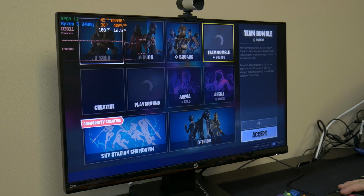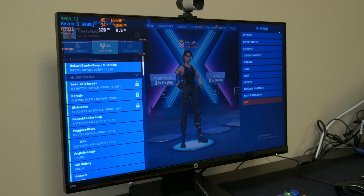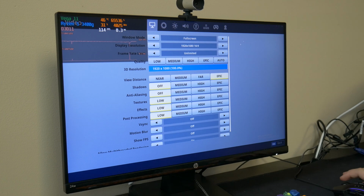Alright guys, so the first game we are going to be testing is Fortnite, and keep in mind we are having to record this using our camera because the built-in iGPU on these APUs does not support AMD's Relive recorder, and we don't normally use a capture card setup. In the future we probably will have a capture card setup, but just keep that in mind for this recording. So we will be getting not the best capture output, but just keep that in mind.